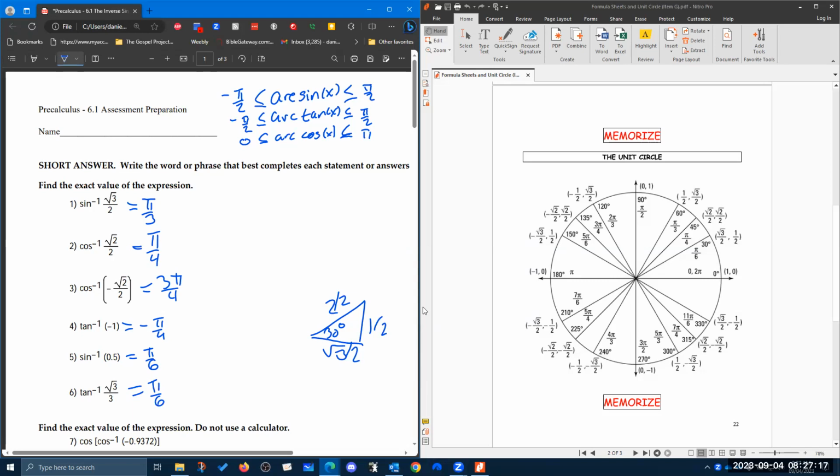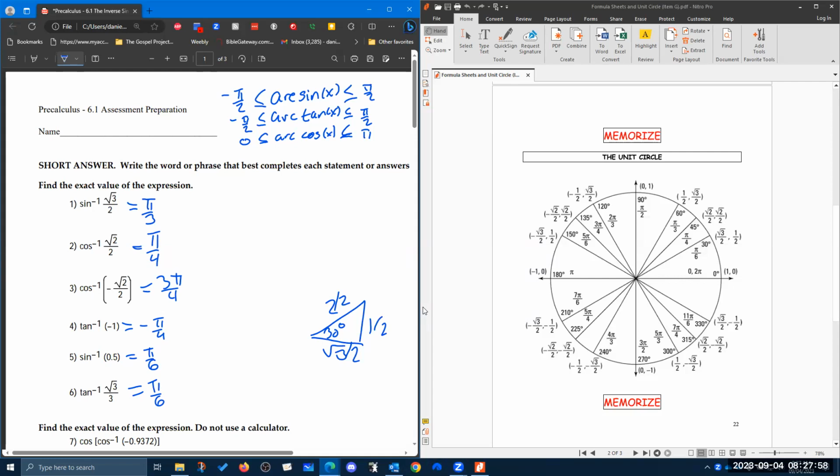We're not going to look much at the graphs of arcsine, arccosine, and arctangent. I'm going to let you know, though, that the three most important inverse trig functions for you to know later in math are going to be arcsine, arctangent, and arcsecant. So even though your buttons on your calculator are for arcsine, arccosine, and arctangent, pay attention to the arcsecant function, because that's going to be one of the ones that you're going to use in calculus.